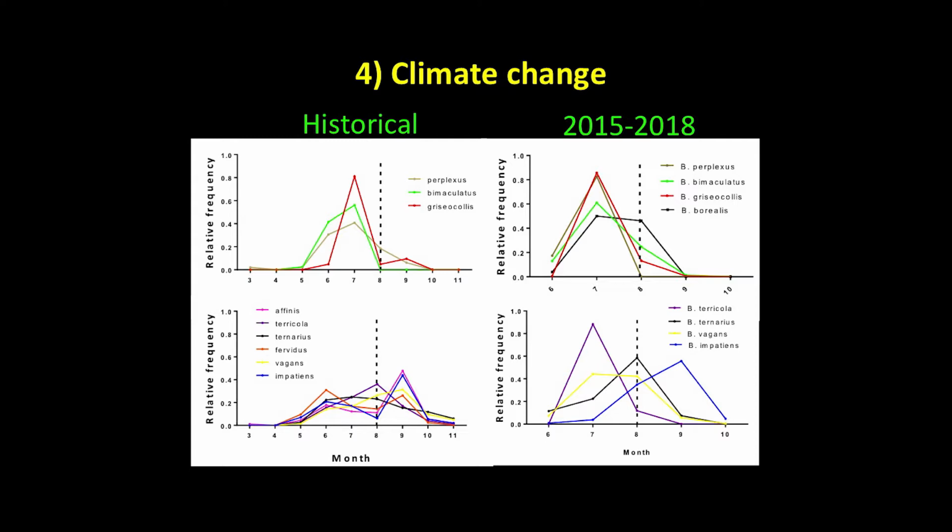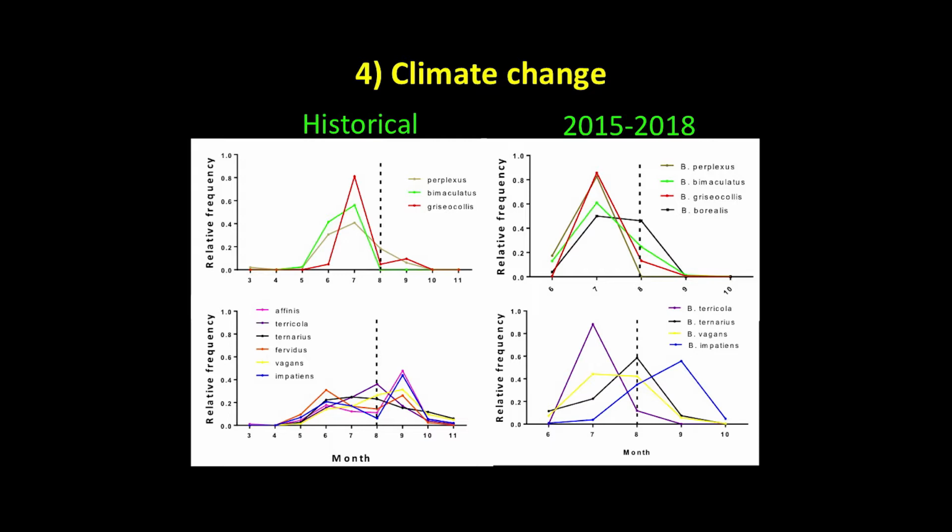Anyway, so what we can do is look at historical records and look at what's called phenology, so the way that the bee populations fluctuate over the year. There are certain species that peak early, and certain species that peak late. If we look at our current data, the early species, there hasn't really been much of a shift. But if we look at our late species, a lot of them have shifted back. Their phenologies have shifted back a couple of months.